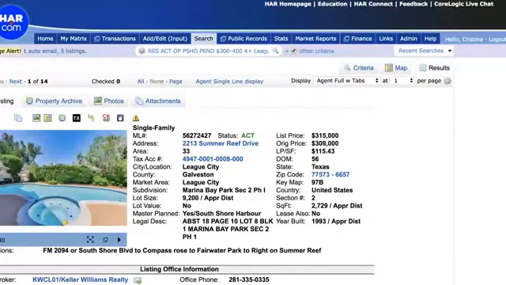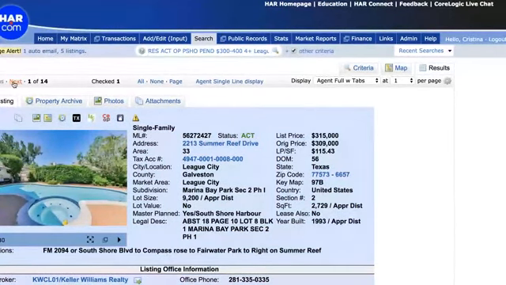We will cover working with results in a separate live, but since logically our next step is to work with these results, I just want to show you that from here, let's say I like this property, I want to share it with my buyer, or maybe I'm looking at comps and this is a good comp, or whatever the case is. I can make a selection right here. So if you see that little checkbox, I can click on that and make a selection.